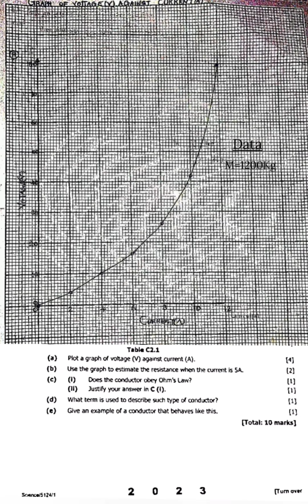So now when the current is 5 amps, just go on the graph where you are going to find 5 amps. In this case I'm going to find the resistance when the current was 5 amps. For me to find the resistor, since I know that current is equal to voltage divided by resistance, to make resistor the subject of the formula, I'm going to find that the resistor is equal to voltage divided by current.